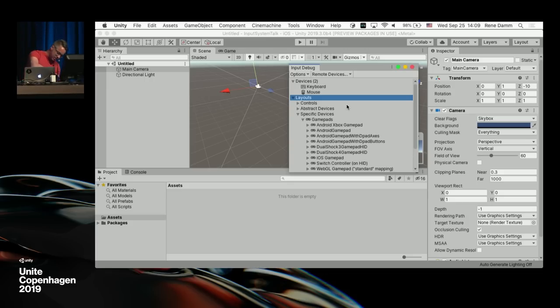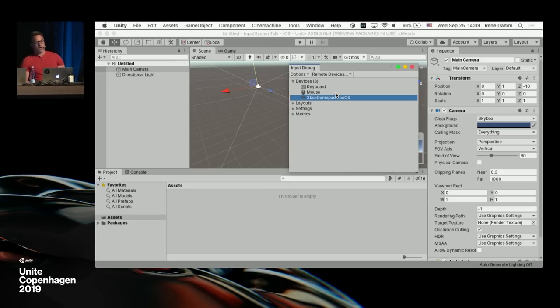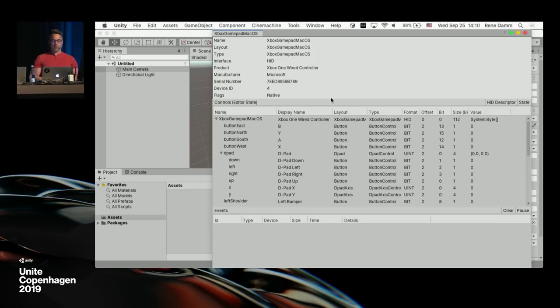Oh, USB always upside down. And there we go. By the way, this notification that just came in that made the debugger realize there's a new device, it's a public API. You can listen to that and you will get a notification when a new device comes online or one is removed, that kind of stuff. So I can double click there.